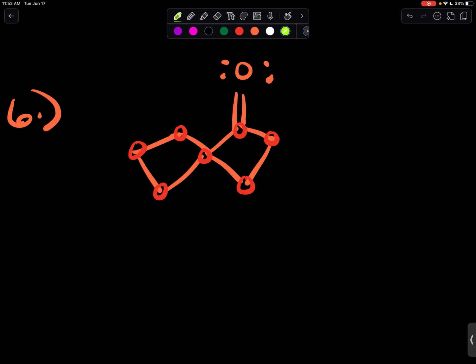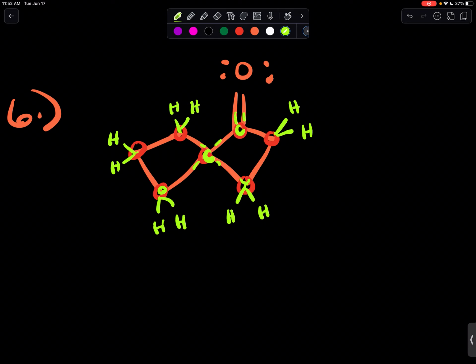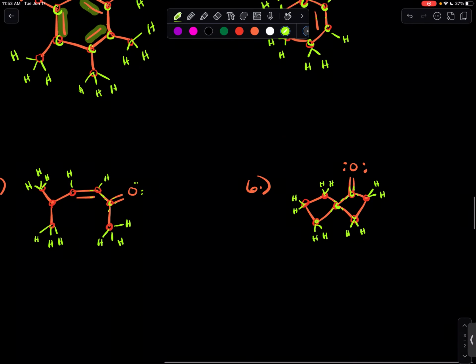And this has 2 bonds, so it just needs 2 more. 2 bonds, 2 more. All these 3 carbons here are the same. So that's why I'm putting 2 hydrogens. The only carbon that's different is this one here in the middle. This carbon has 4 bonds already, so I don't need to add any more hydrogens. This carbon is the same as this carbon. So I just need 2 hydrogens, and this one is the same. And we have this carbon here with a double bond. And 2 other bonds, no more H's, and we're done with that.